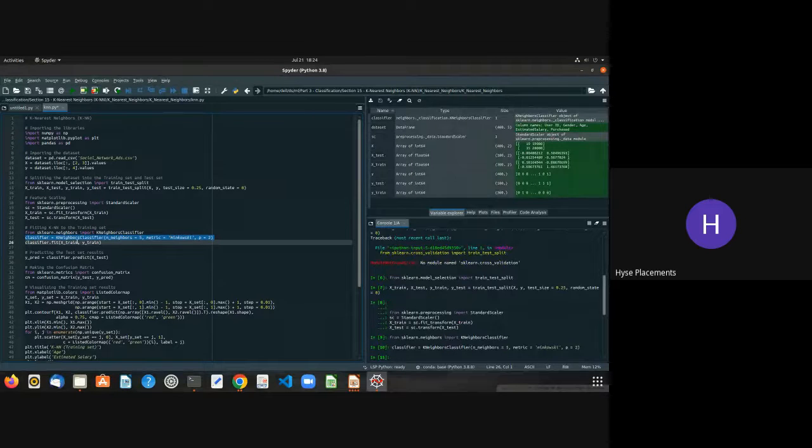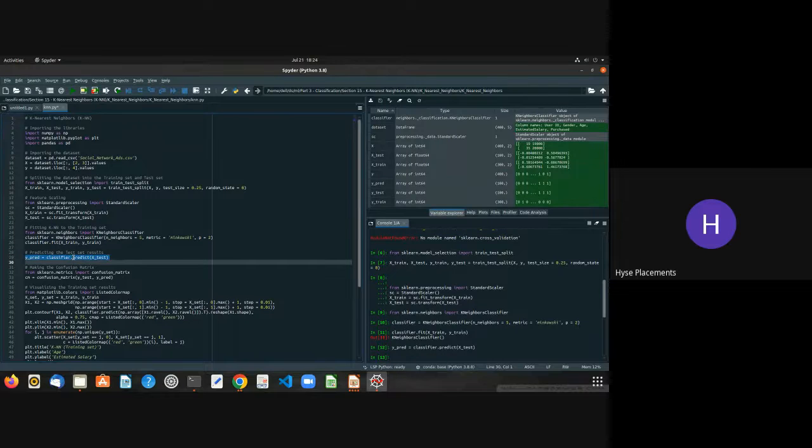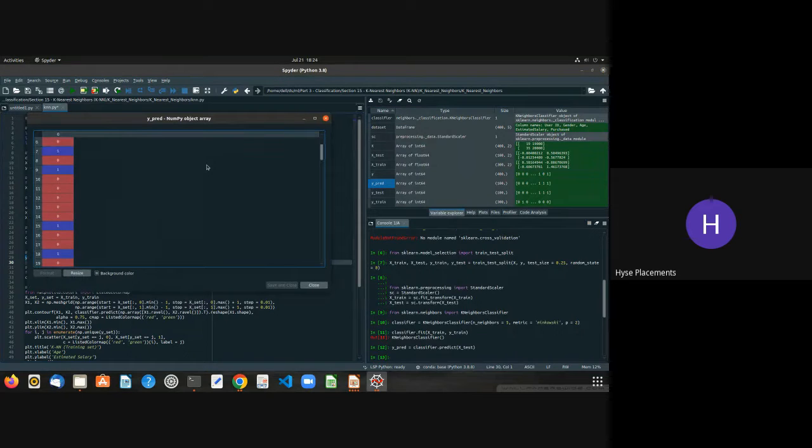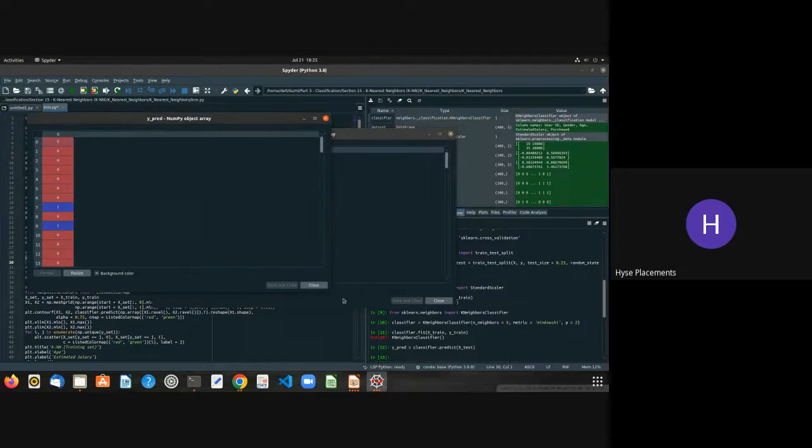So the classifier is ready now. Now I'm going to apply classifier.fit. Okay, our KNeighborsClassifier is ready. Now we have X_test, and directly I'm going to perform my prediction on the X_test. We have y_pred, the predicted values which have come out from my KNN, that is the k-nearest neighbors classifier. And if you take y_test, we'll compare the results.